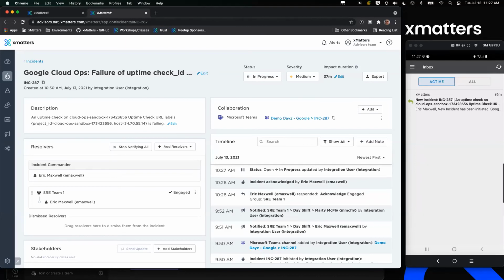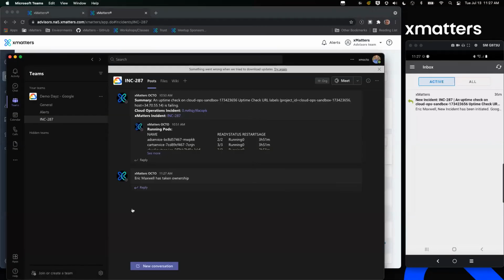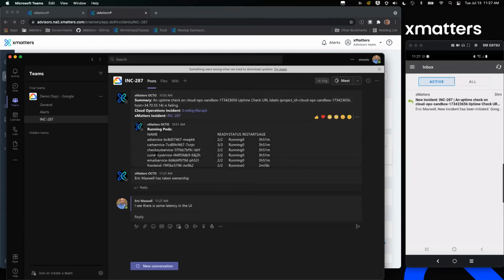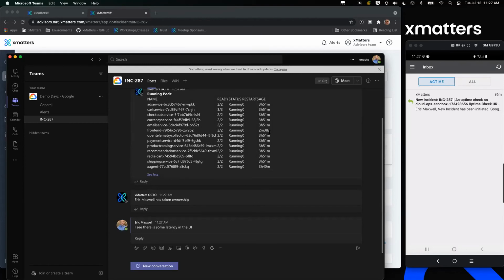So, all right. Now we have our incident channel for collaboration, right? So I'm looking at the incident. I could be like, okay, I see there's some latency in the UI, right? So it's showing that we have some uptime check issues. I see the latency, so I've been looking at this. I also saw in the pod information that it looks like the front end service was just recently deployed.